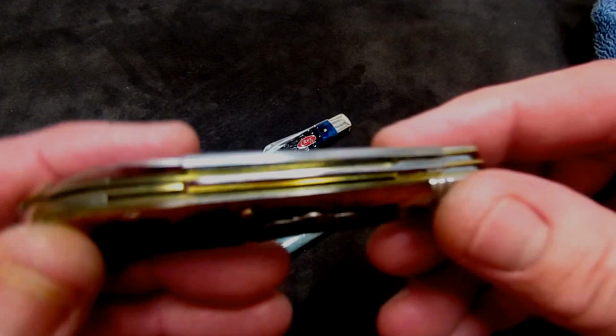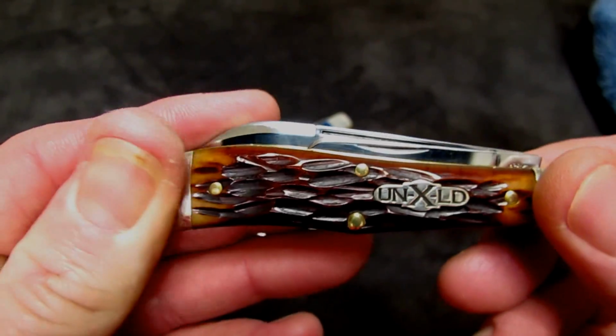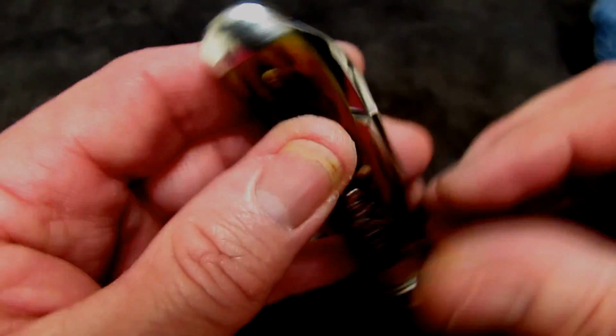Let's look at the Eureka. This is the best of the bunch. This is a Northfield line knife from GEC. Let's kind of see.